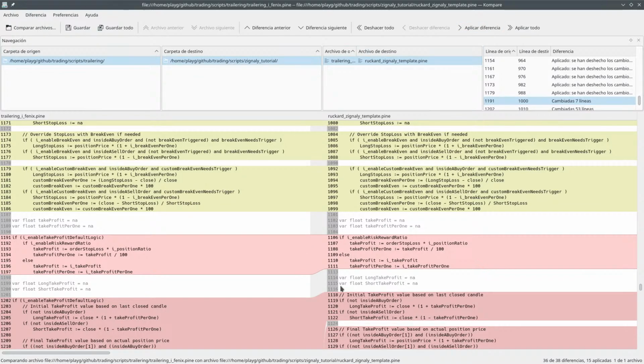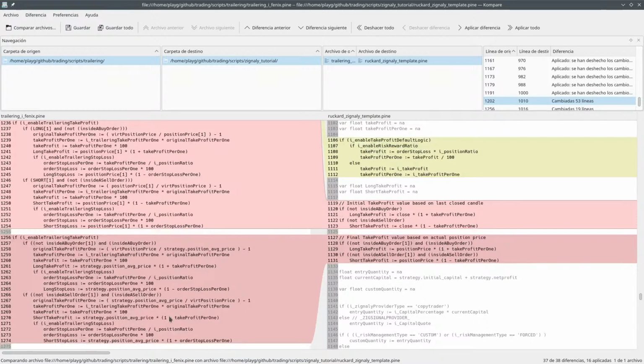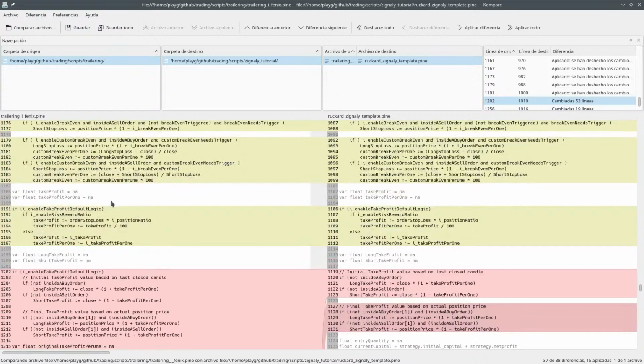So this is risk reward ratio. Take profit, yeah. Okay, here you can see how you have take profit and trader in with this original take profit per one in A. And yeah, so this needs to be done manually.